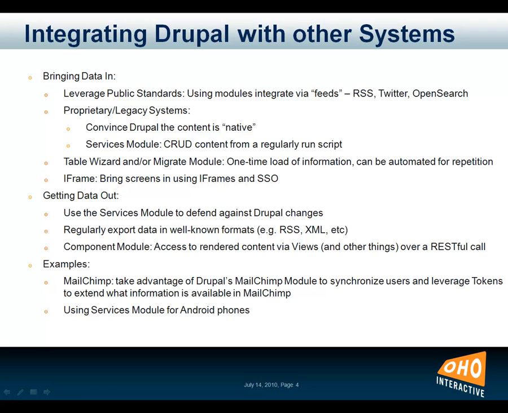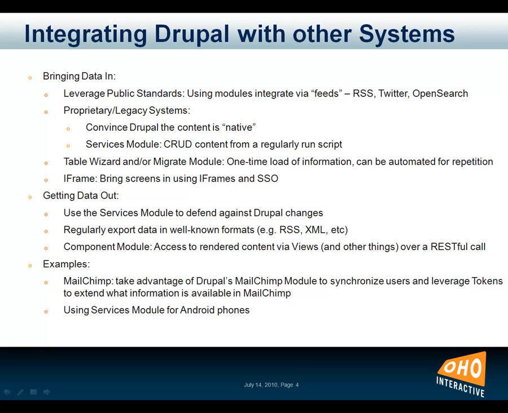One of the most kind of traditional programmer models way to do this is using the services module. There are a couple of various servers for the services module. One is REST, one is XML RPC, etc. And what you do is you write a script, some sort of cron job maybe, or some other kind of script that's run on some period that actually queries your backend legacy data store and then populates the data inside Drupal using the services module. Basically, you create nodes or retrieve nodes and update them using kind of normal CRUD operations using either some kind of service infrastructure.